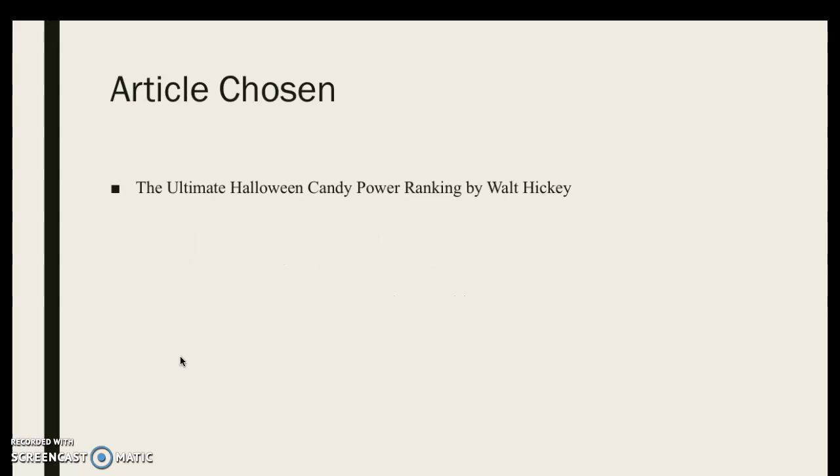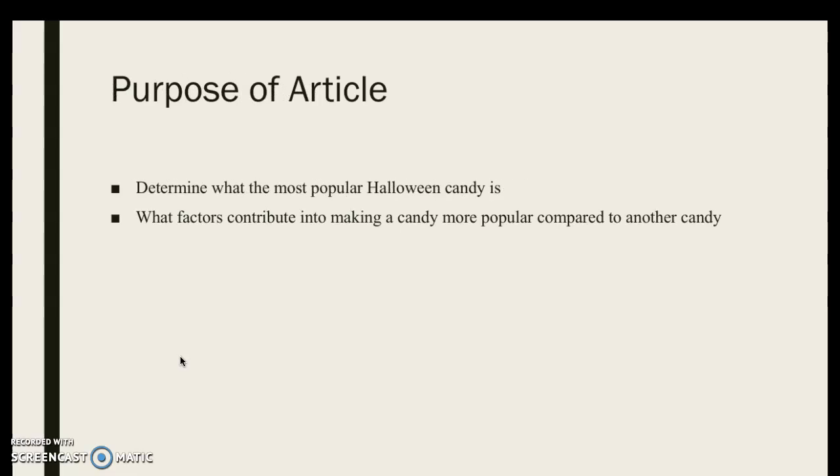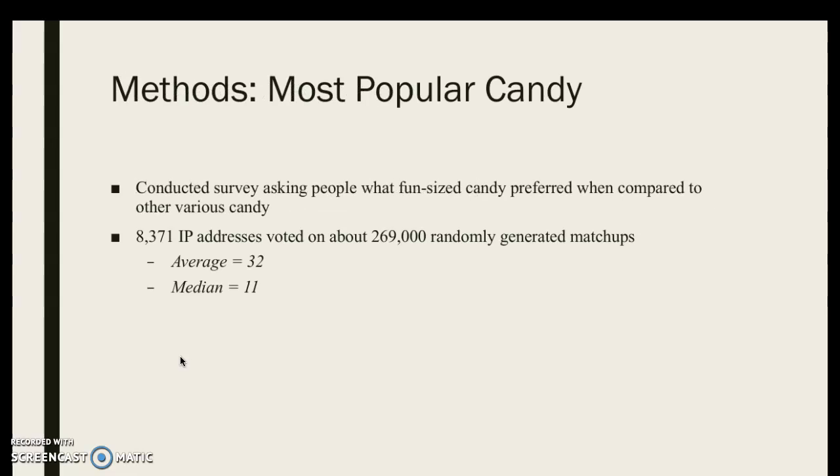The article I chose was The Ultimate Halloween Candy Power Ranking by Walt Hickey. The purpose of this article was to determine what the most popular Halloween candy is and what factors contributed to making a candy more popular compared to a different candy. The method used to determine the most popular candy was conducting a survey that asked people what fun-sized candy they preferred when compared to other various candy.